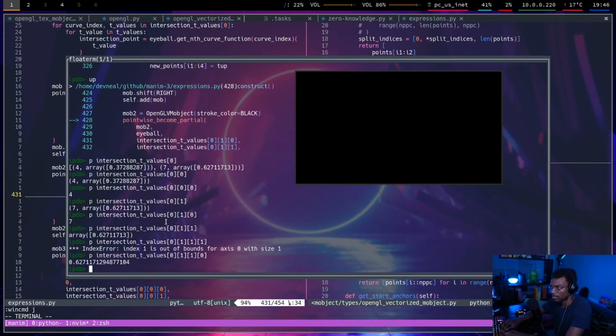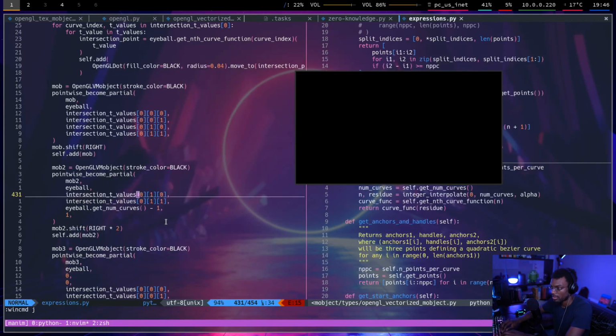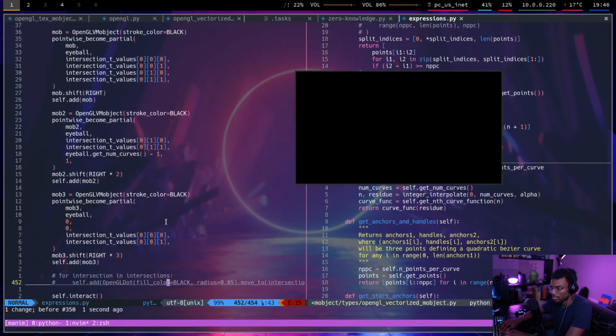Okay. So anytime anything with a third index of 1 needs an additional index. I think. Which means here... Oh my gosh, wait. Which means this needs an index.